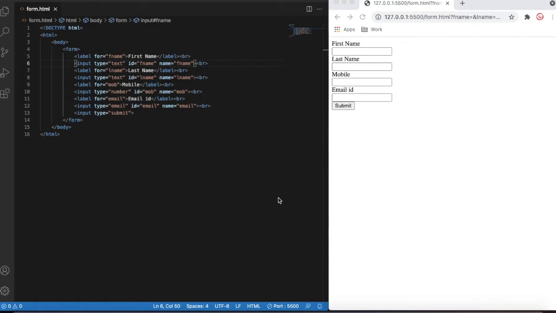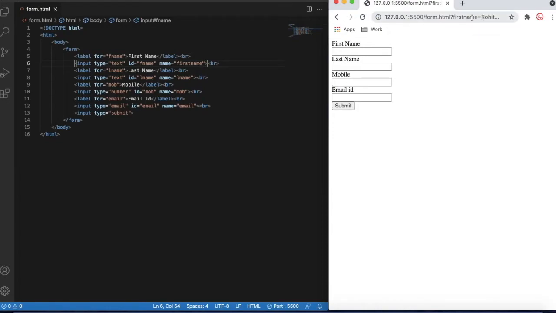Now if you see, whenever I click the submit button, at the top it has the app name, and this is actually the URL. Whenever you click submit, all the data is going to be passed in the URL. So if I just change this name equal to app name to first name and save that, and I put Rohit here and then click enter, you can see that first name equals Rohit.